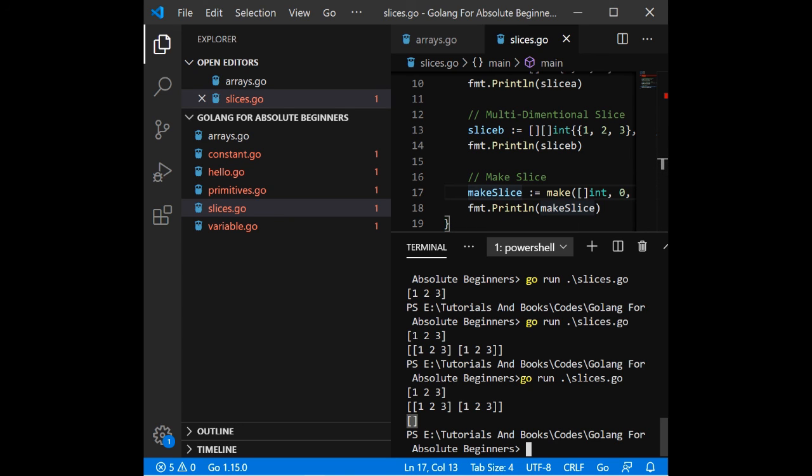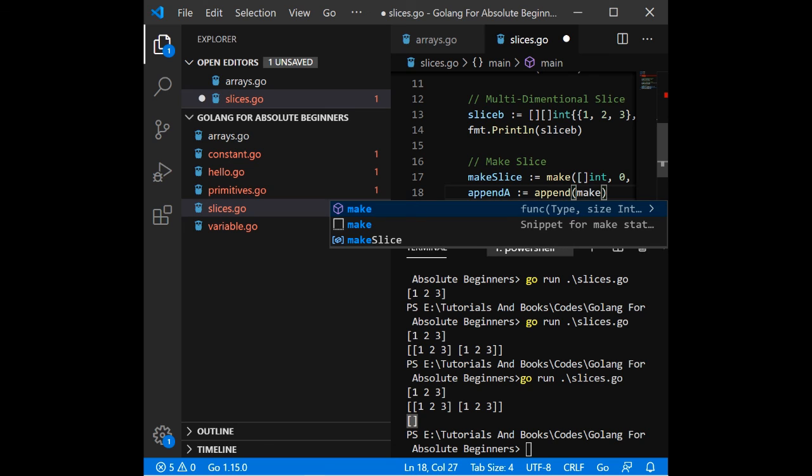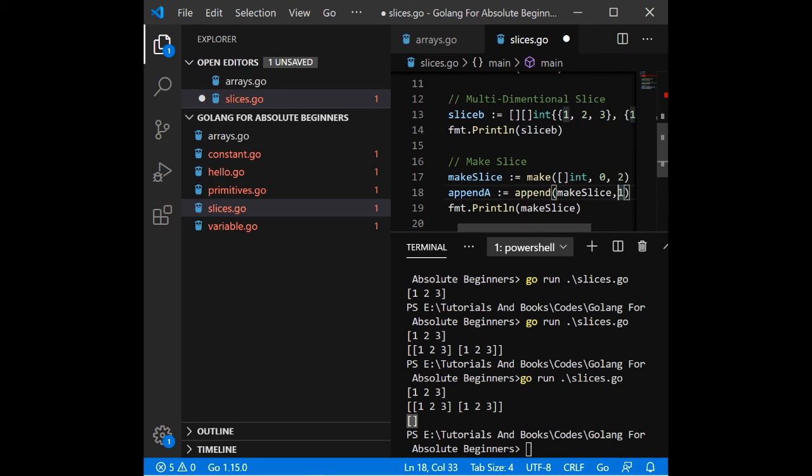So how can we append something to it? We can do that by using the append method. I am creating a new variable which is known as append a. I am using the append method and appending to the make slice variable. I am appending one to the make slice variable and I am printing append a.